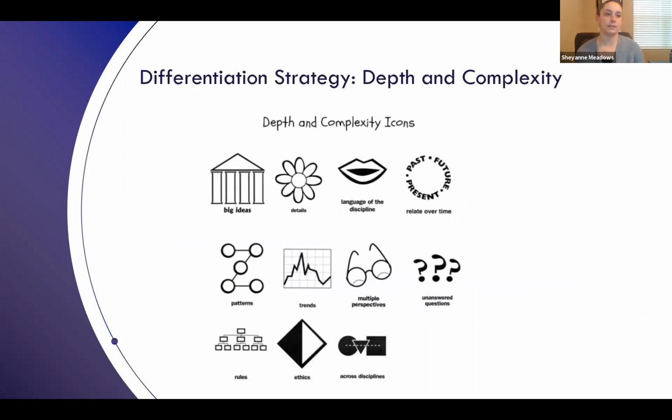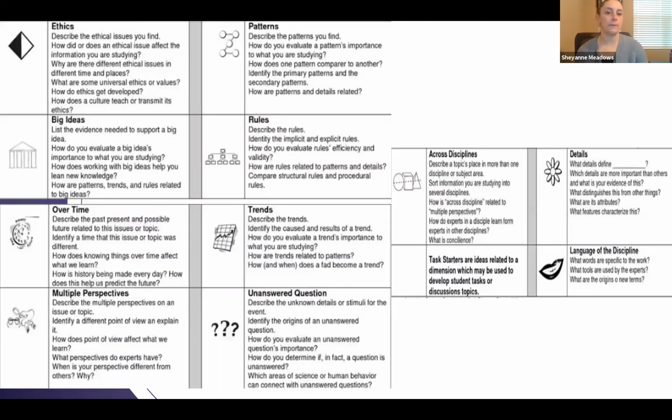The last strategy we're going to discuss is called depth and complexity. And this is another really great one because it's already pre-made and teachers can just use them to supplement questions for students. So for example, these are the cards for secondary. And so what you would do is, in lieu of the assignment that the students are doing, if they're answering questions out of a book or if they're answering questions that are not quite higher level for them, you can give them one of these cards instead. And so the questions are already written and they're just going to be applied to whatever you're doing in class.